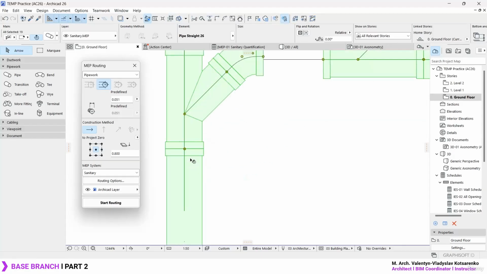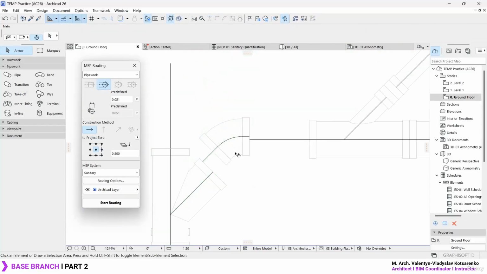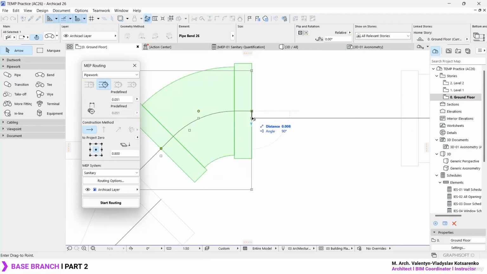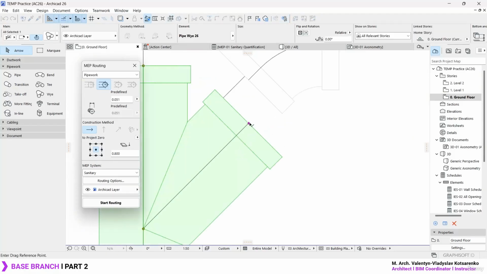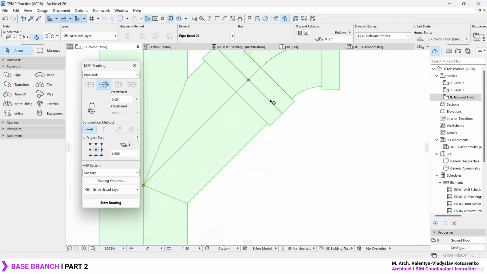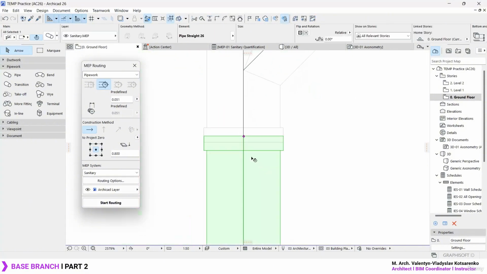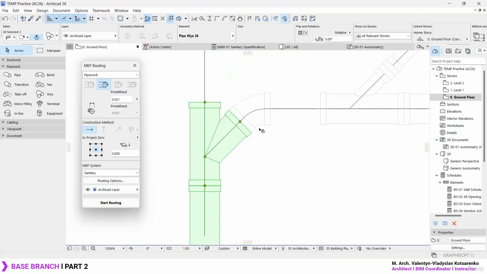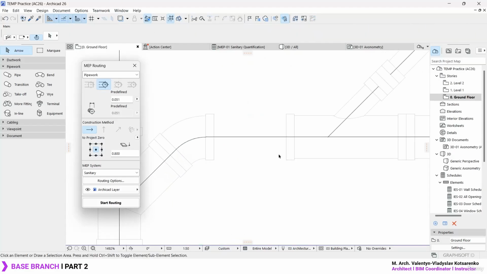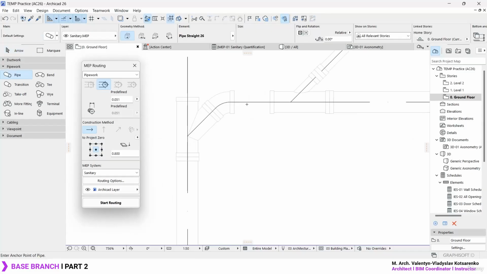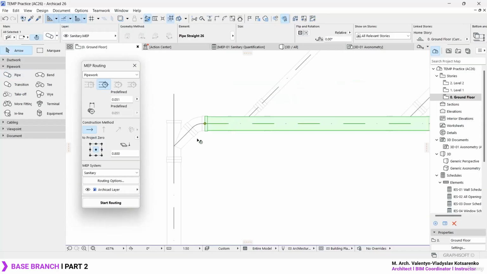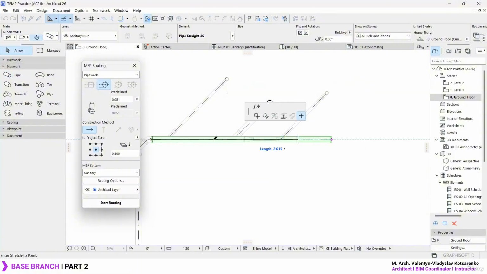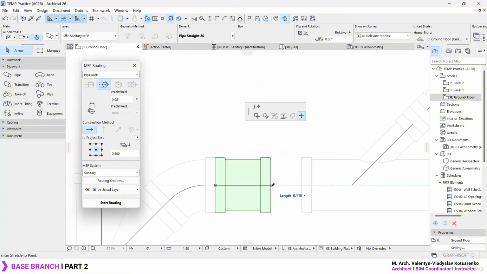Maybe connect this as an individual element. I'm going to move this a little bit over here so this one stays disconnected. Now let's move the elbow. Let's try to move this one until it matches the elbow. And finally the pipe, let's move this around until it connects everything. So as you can see over here, now it's connected really nice. And now we can simply go ahead and position manually a pipe on this point and simply adjust this pipe a little bit. Okay, so there we have it.